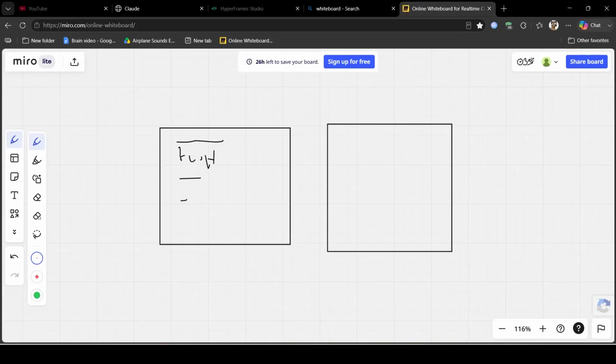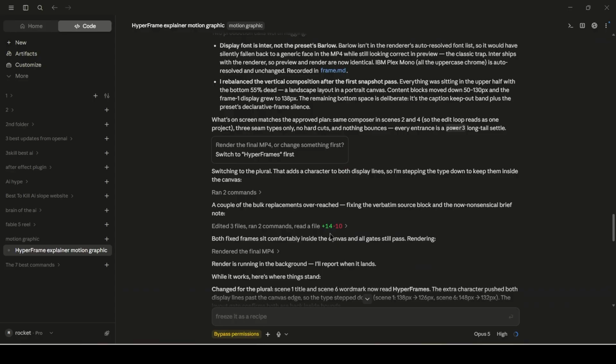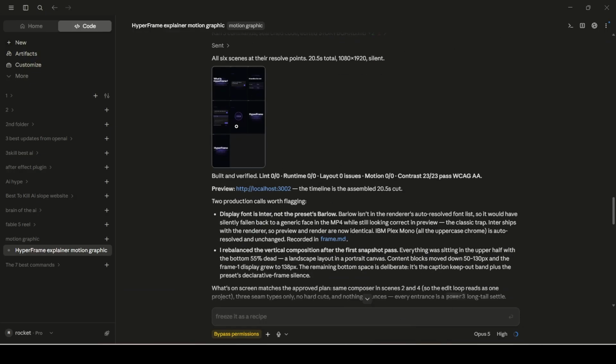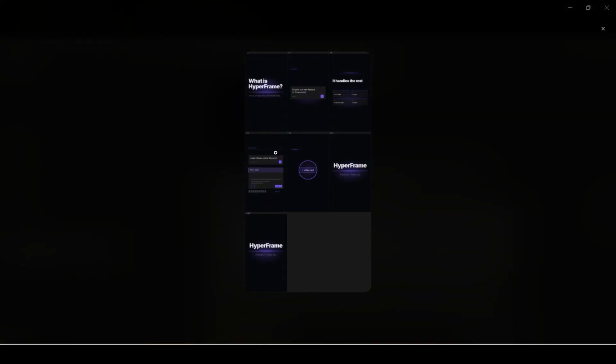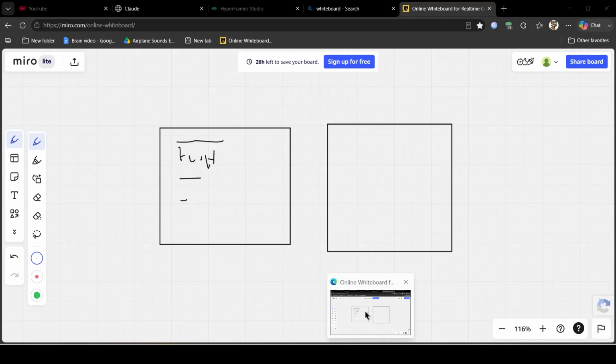How are you going to create that? There are basically two ways you can do that. You can do trial and error, or you can just define what you want to include. That's how you can remove this AI smell from these motion graphics. So imagine that instead of this purple color, you have your own design. It would have looked far better than this which is created by Claude, because Claude doesn't have your own taste, so you have to create your own taste. You have to make your design.md, and whenever Claude is going to create that animation, it has to follow those rules. The second is frame.md.